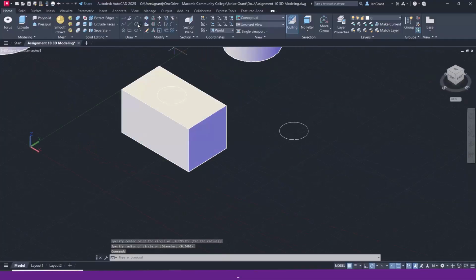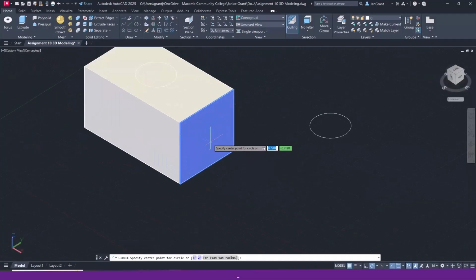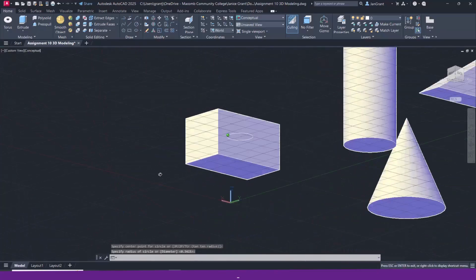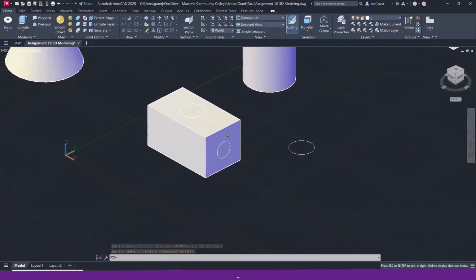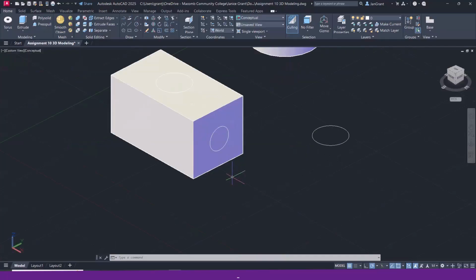And so if I want to go back to circle, I could come over here and put it on the end of the box right there. I'm going to click a point, pull my mouse out and click. And so this is really great. They've really come a long way with 3D modeling. We didn't used to be able to do that. We had to move this UCS icon, this XYZ all around, but now it happens instantly, which is really kind of cool. All right. So because of that, also you can draw on a surface.